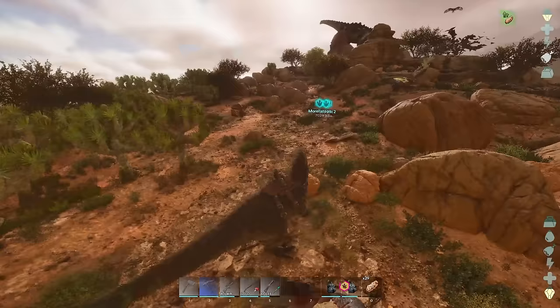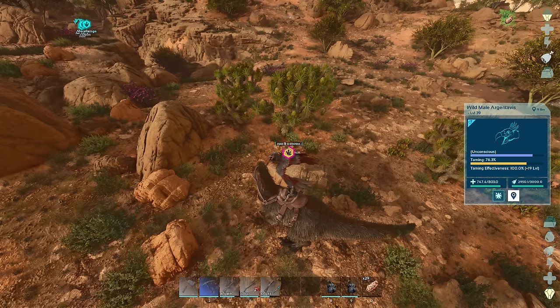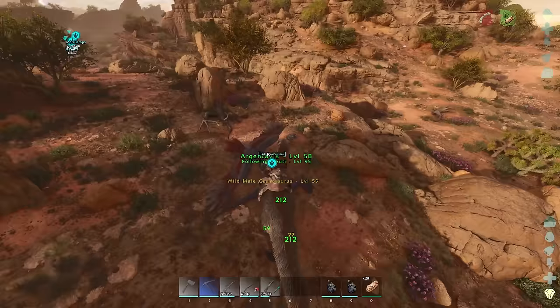All right, and he's about to eat here momentarily, and then we just gotta escort him home. 3, 2, and 1. There we go. Beautiful. Now you need to follow QT, and we need to get you home safely. That's a really cool looking Carno, I'm not gonna lie. Almost thought it was an alpha at first, but no, it's just a really cool black and red Carno.